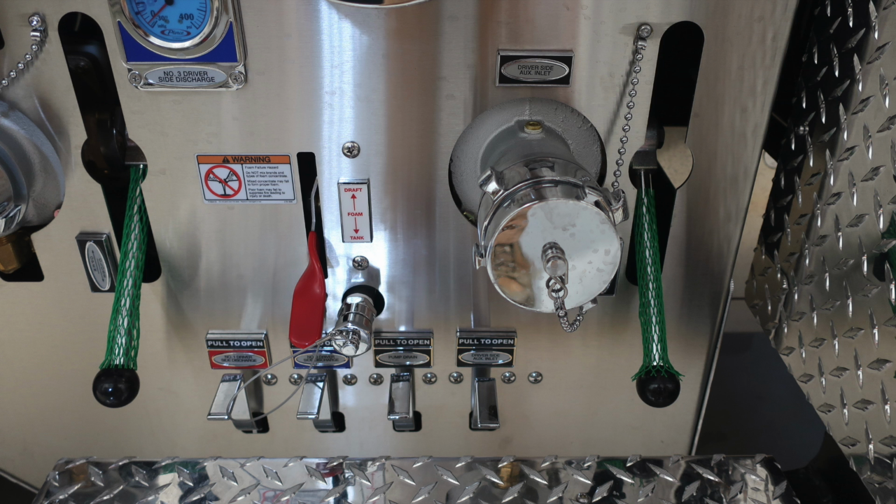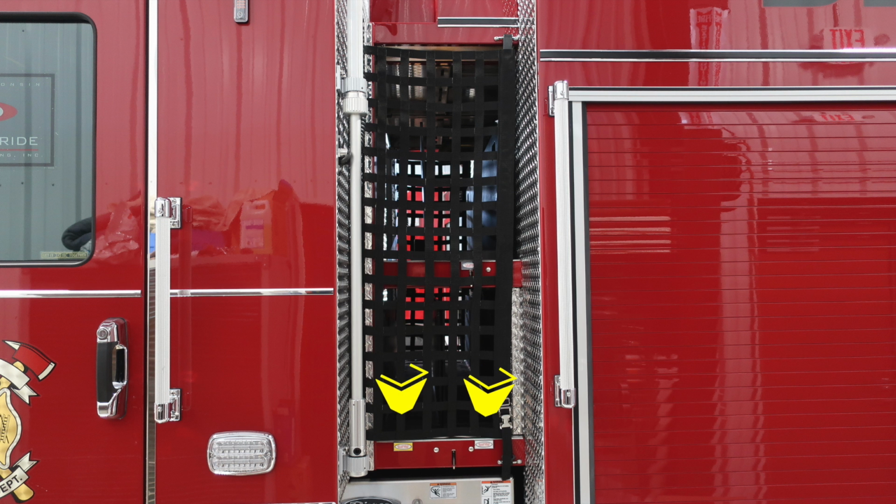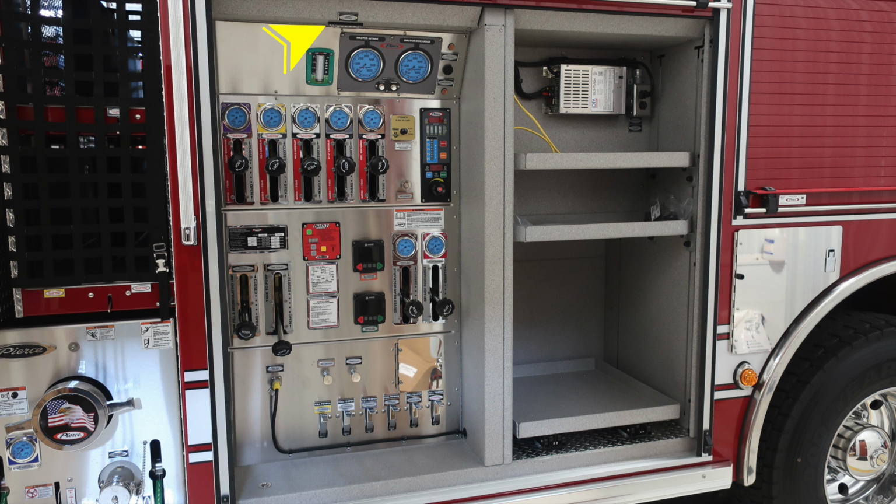Let's go ahead and move up to the very top of the cab where you'll find an LED indicator for your water tank. And as we move to the back wall of the cab, you'll find a pole light. Let's move just to the midsection where you'll find 2 pre-connected discharges labeled and color-coded. You'll also find a release mechanism for those speed loads to be removed from their current position. Also above, you'll find an additional speed load release mechanism where you'll have the top load.